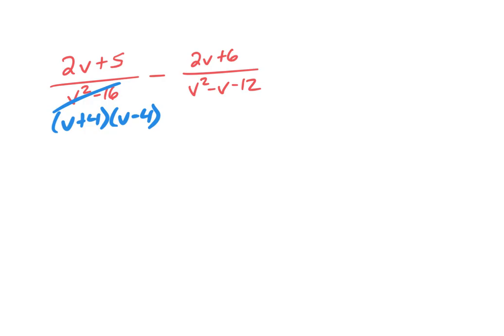So when I have 16, I don't just divide it by 2, because the two numbers have to multiply to get 16. So instead of dividing it by 2, we want to take the square root of it. So 4 times 4 gives me 16. Okay, over here, no GCF. It's 3 terms. It's not a perfect square, so we move on down the list, and it's product and sum. So we've got to find two numbers that multiply to get negative 12 and add to get negative 1. Negative 4 and 3. Okay?